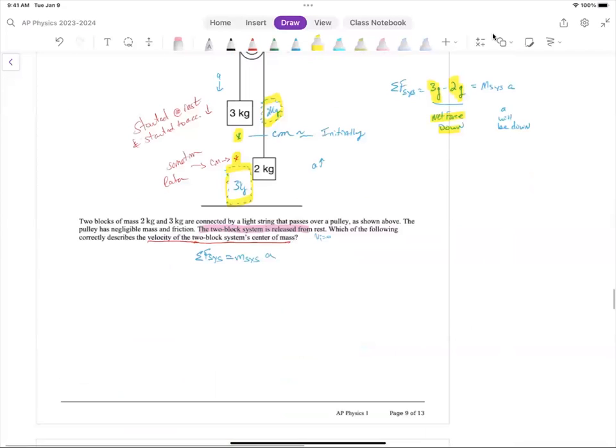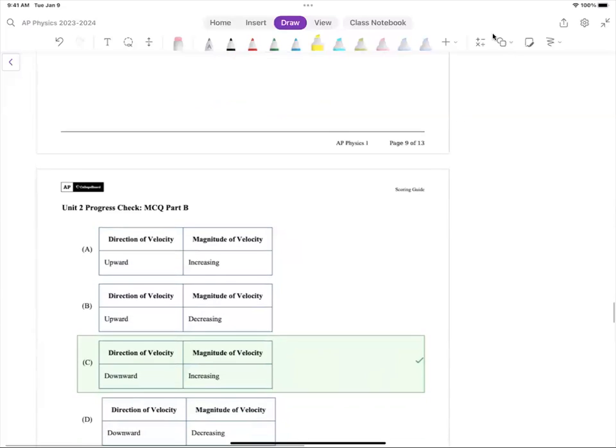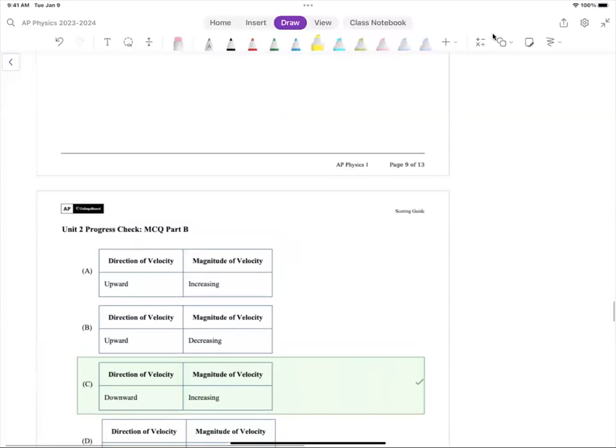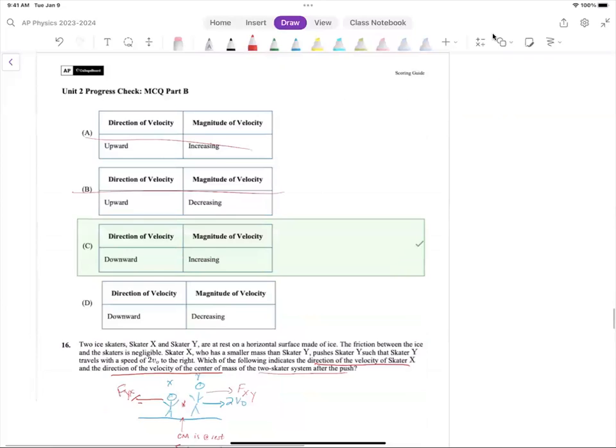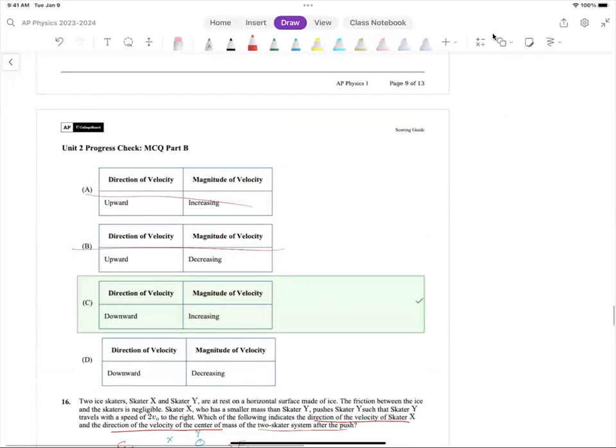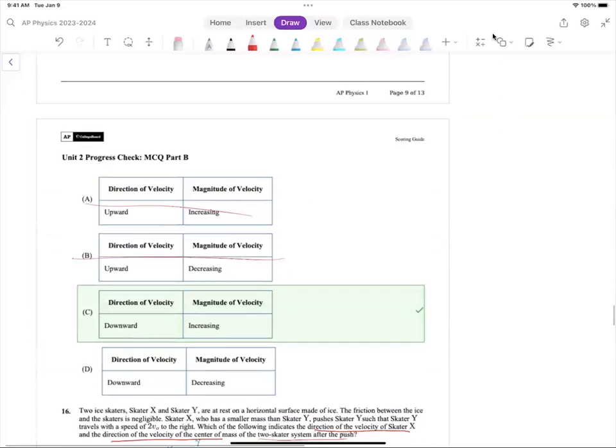What are my answers? What's happening to the center of mass? What is the direction of velocity of that dot? Well, it's downward, okay? So once you know that these are not correct, only focus on your 2 other options. Is the magnitude increasing or decreasing? Well, it started at 0 because it said it started at rest. Doesn't make sense that it would start at rest and then decrease in magnitude, because that's not physically possible. That's why C is the answer.